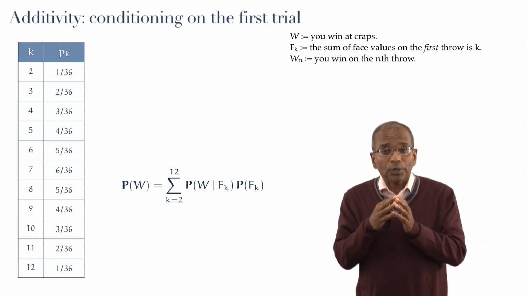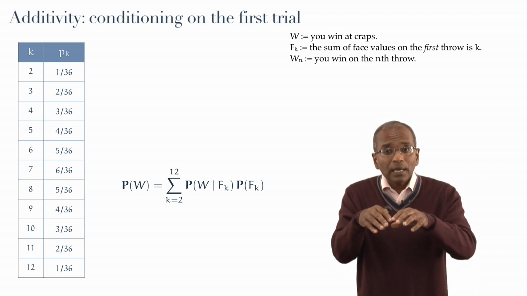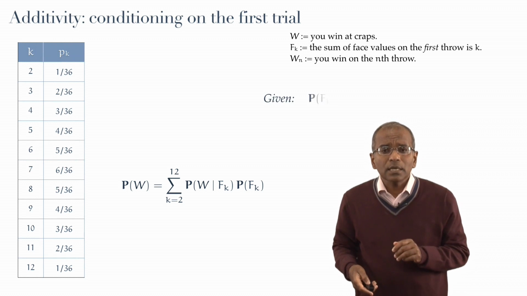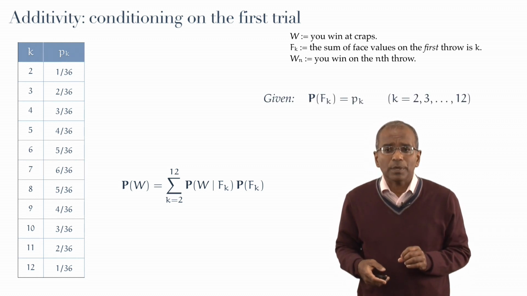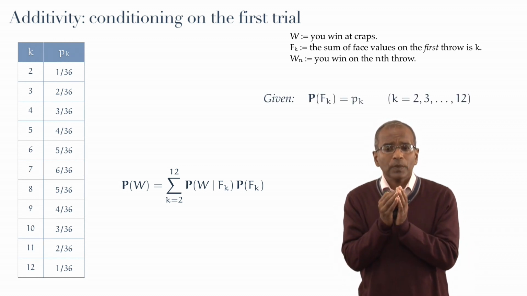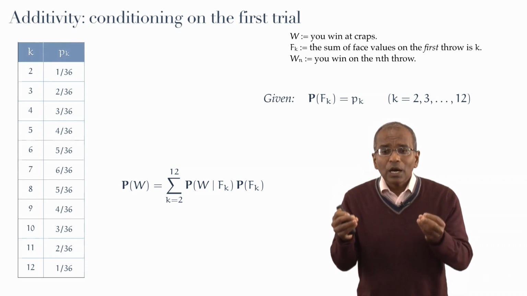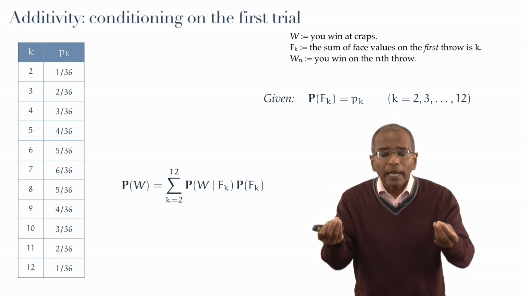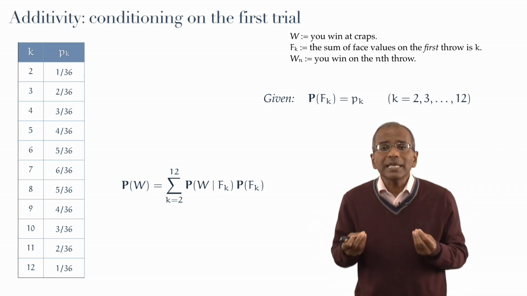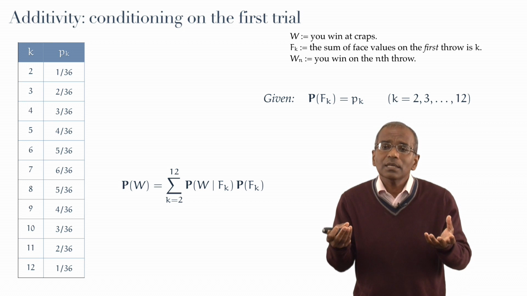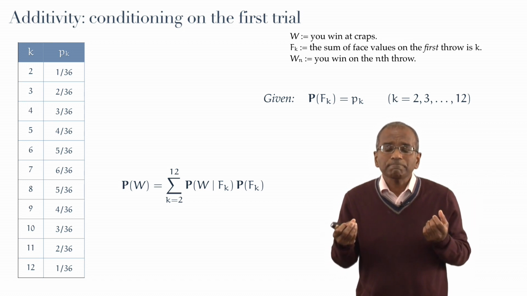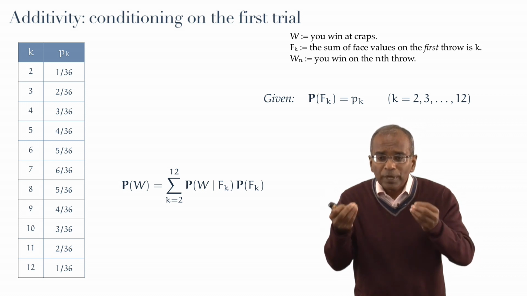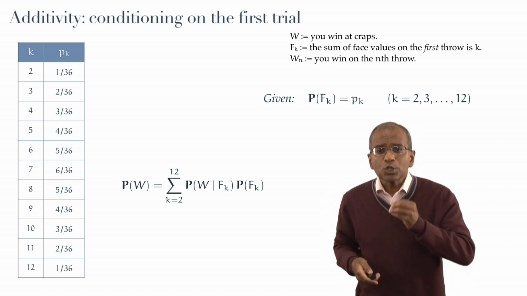Very good, so far so good. Now the question is, is this decomposition helpful? Indeed it is. What are we given in this experiment? Let's pause and take a look. We are told that we will throw a number k with a probability pk listed on the left of your table. So we know the numbers p2, p3, p4 through p12. What else do we know?